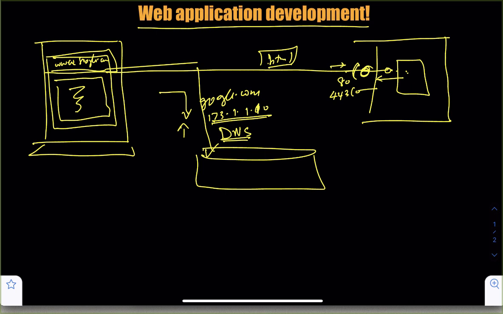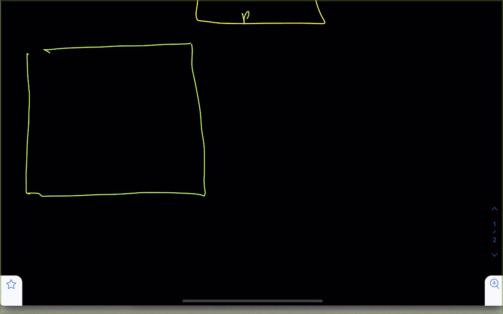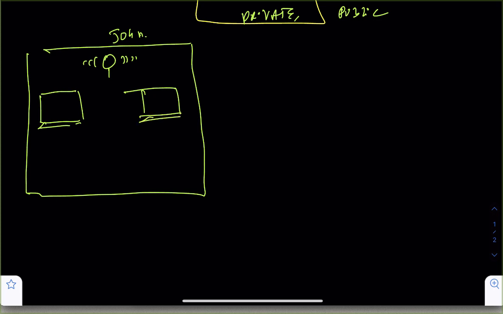And let's take a look at computer networks in a bigger picture. When we talk about computer networks, we talk about two concepts. One is called private networks, and the other one is public networks. So in your house, if you have a wireless router, let's say this is John's house, and he has a wireless router, and he sets up a couple of computers here, and these computers get a connection through the wireless router, and maybe a cell phone too.